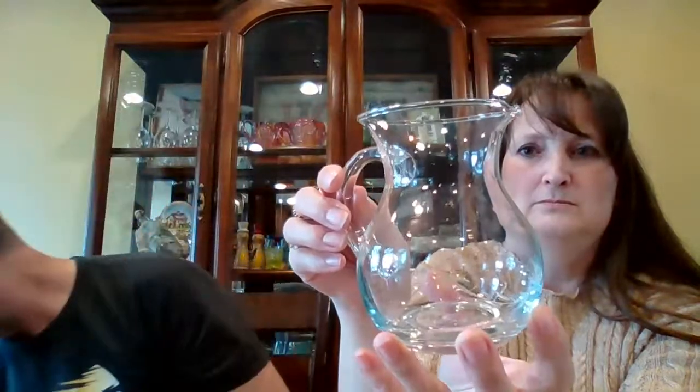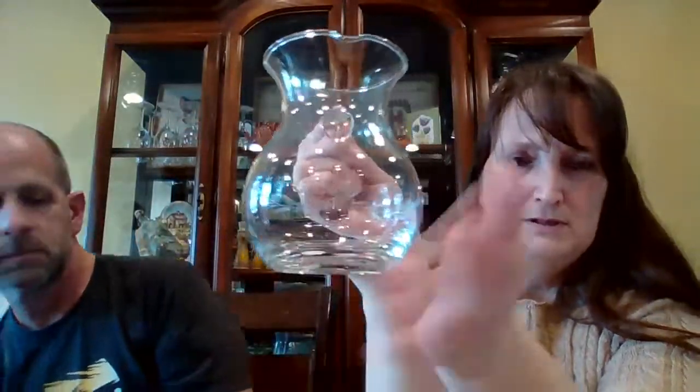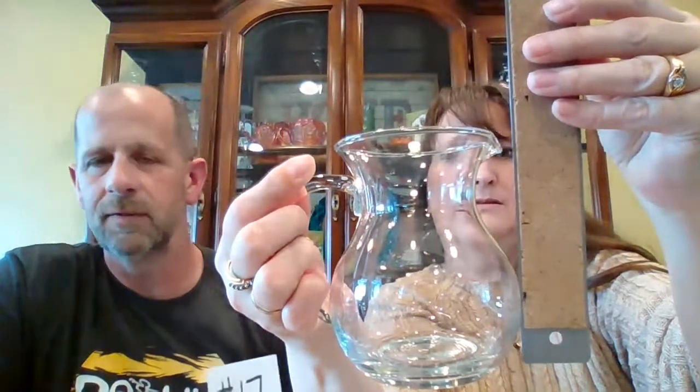Next up, we have an etched glass pitcher. This little pitcher also has an applied handle. It looks more like a laurel leaf etching — you can see it there. It's just a little clear glass pitcher — for your two cups of sangria after the show. Four and a half inches tall and it's in perfect condition. This is $4 and it's number 17.